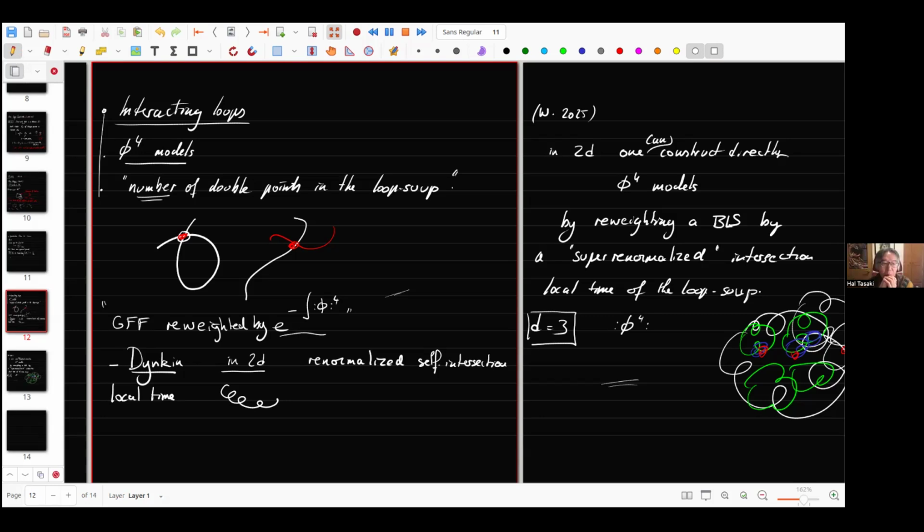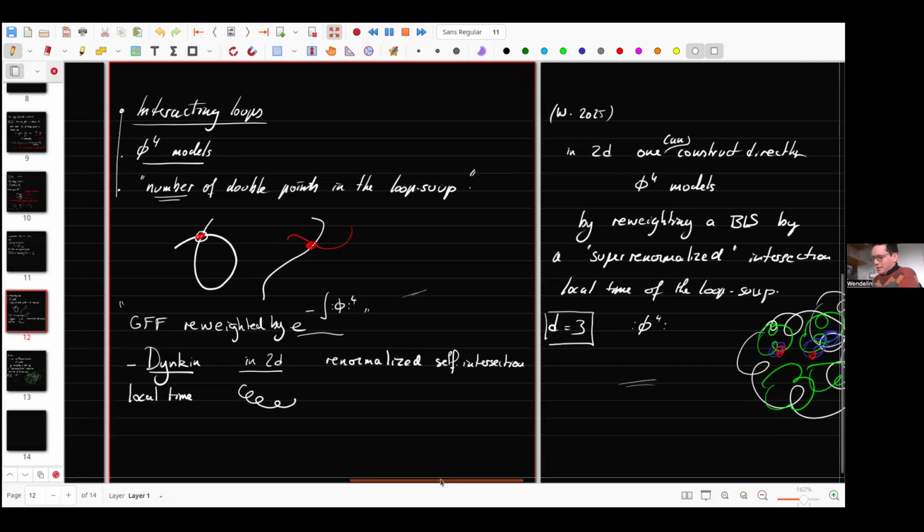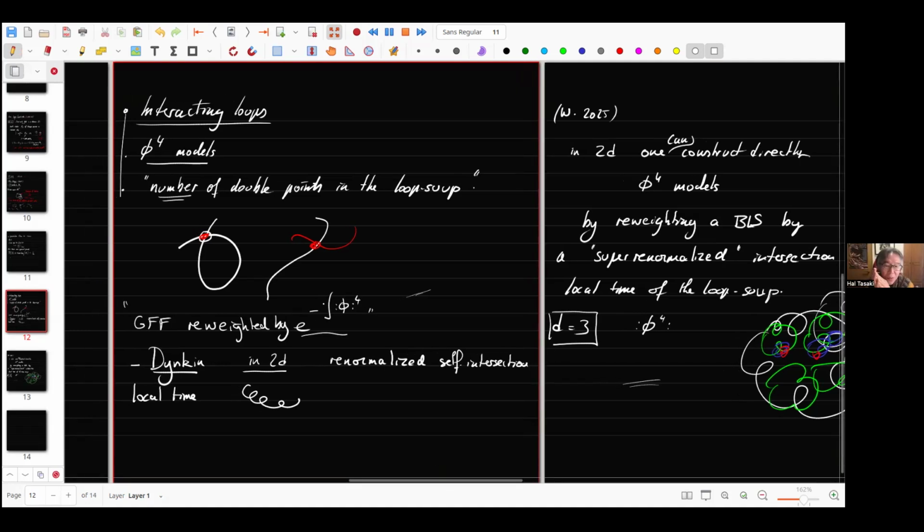Oh, and a related question: does this construction work only in weakly coupled regions where the coupling is small, or does it work for strong interaction? What do you mean? If it's self-intersection things. Oh, so you have this thing e to the minus phi to the 4. Usually you have the coupling constant lambda in front of phi to the 4. So if you want to play with this one, you don't assume that this lambda is small or anything like that? It doesn't seem to be clear yet. Okay. Very interesting. Thank you.